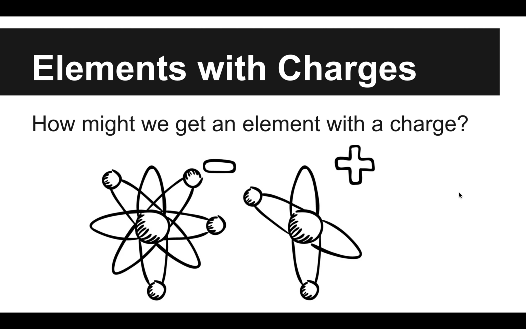Okay, moving on. What about elements with charges? So how might we get an element with a charge? Really think about it. What do you know about atoms? What do you know about elements? And what do you know about charges within an atom? How could we get an element that's either positively charged or negatively charged?